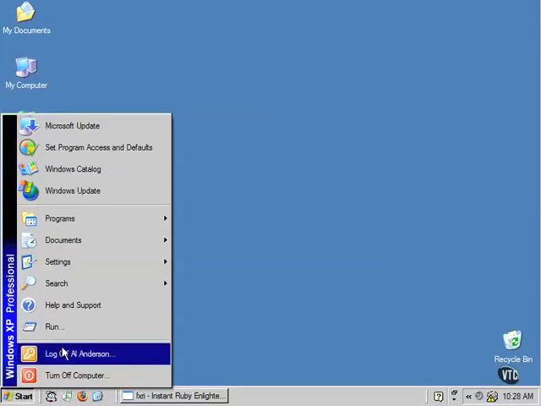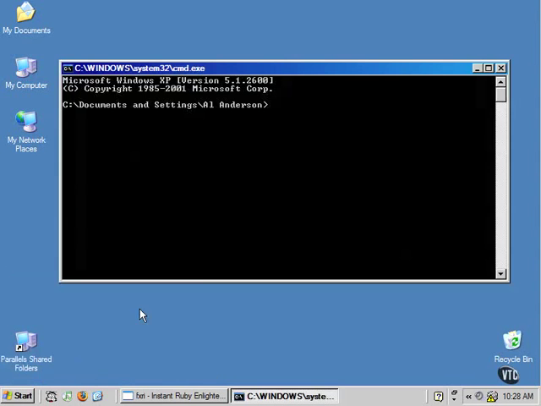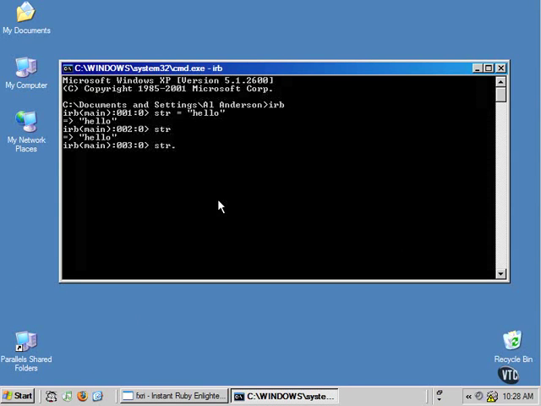In all the platforms, IRB can be accessed from a command line prompt. As long as your paths are set up correctly, you can just type in IRB, and that takes you to the Interactive Ruby prompt, as you see here. It's a full prompt and does whatever you'd like it to do. So there we have a string, we can echo the string, we can reverse the string, we can play around. This little shell allows you to do what the name says, which is interact with Ruby.